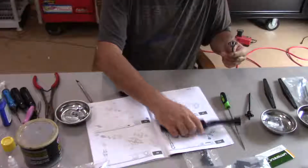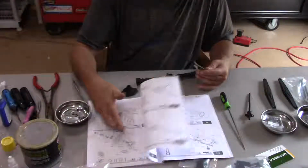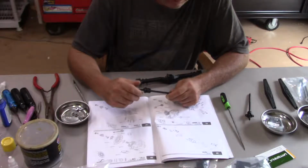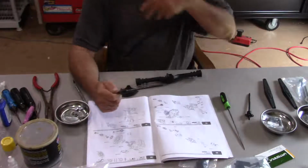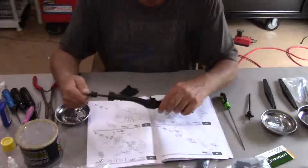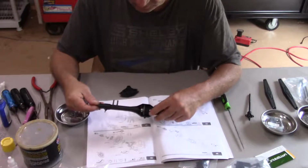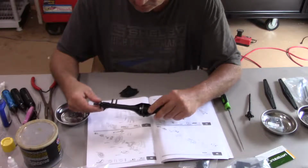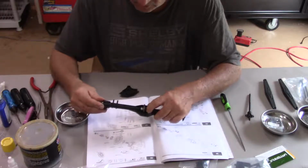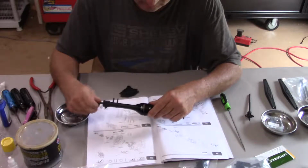Okay, so B3 is complete. We'll move on to B4. Alright, so we're going to put the axles in. So, we'll just slide them in, line it up, the differential there. And everything goes together nice and smooth. There you are, look at that.